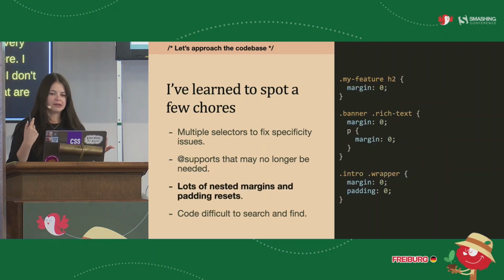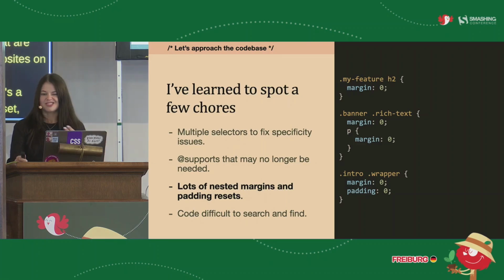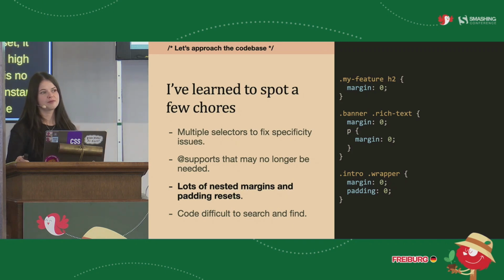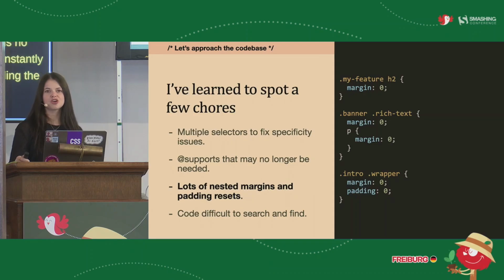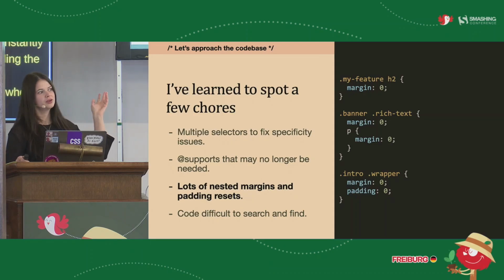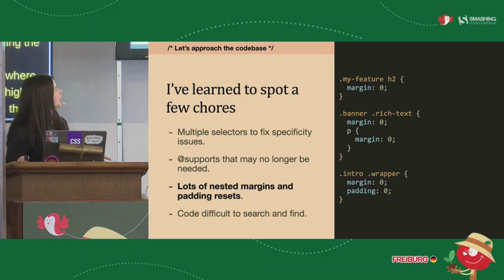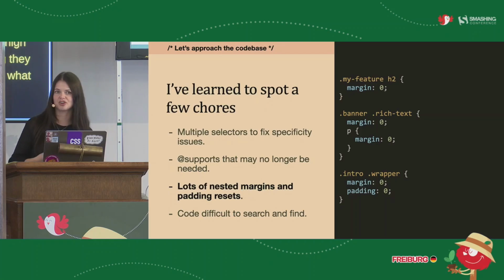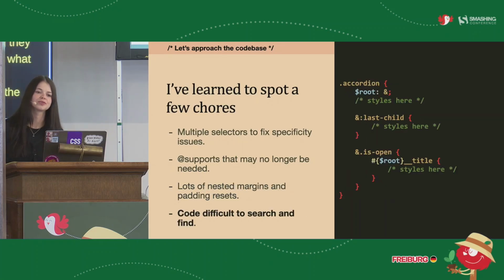If you keep finding that inside many components there's a margin or a padding being reset, it may mean that something at a high level has gone wrong and is no longer suitable, and it's now constantly being reset instead of tackling the issue at source. This happens a lot with CMSs, where we just add high-level margins to everything that you put inside the what-you-see-is-what-you-get editor. Then it doesn't suit the designs, and instead of fixing it, we just reset the margins and patterns that are not suitable for the design we want.